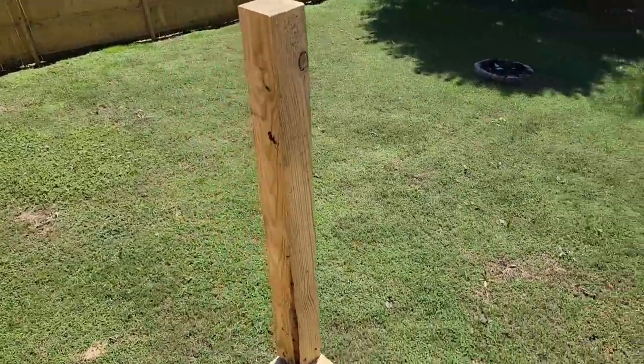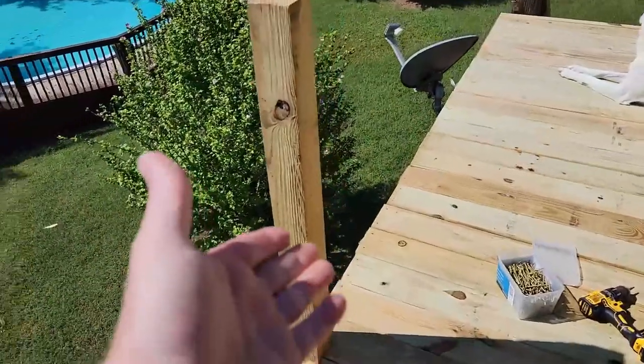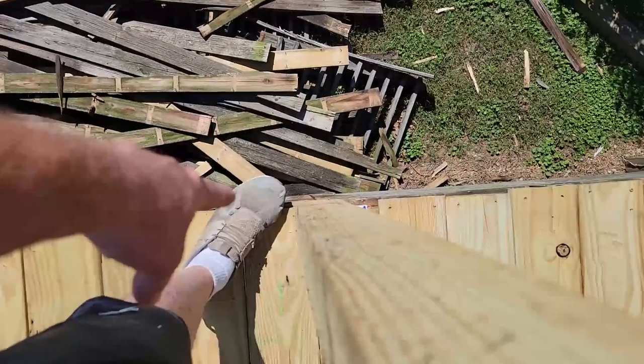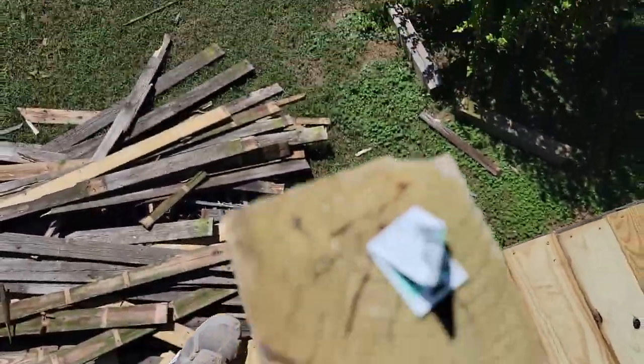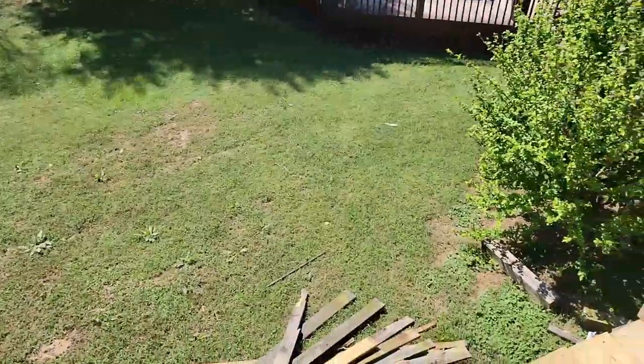Okay, so now that I got my two 4x4 posts set right here on the deck, if you're wondering how I determined the location of this one, I simply looked down the post there and see there's a crack right there, a seam from the joists, and they're on that post. I just centered this on that post. So anyway, I got these two posts in here. Now I'm going to go ahead and, like I said, I'm going to brace it.